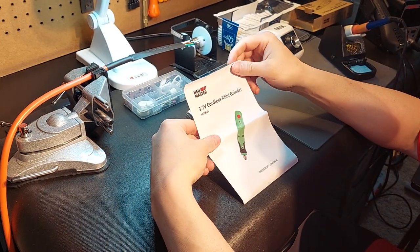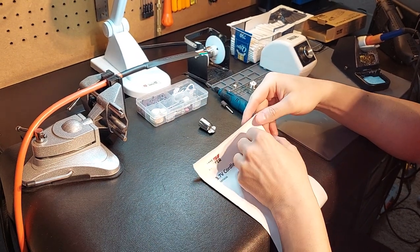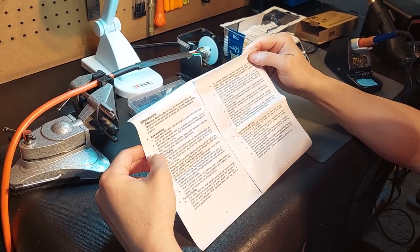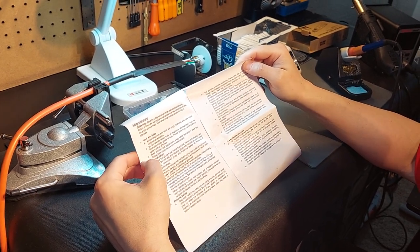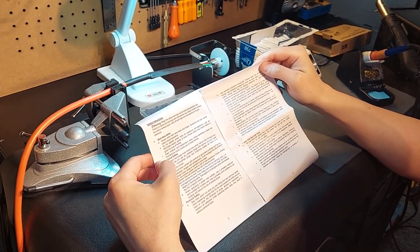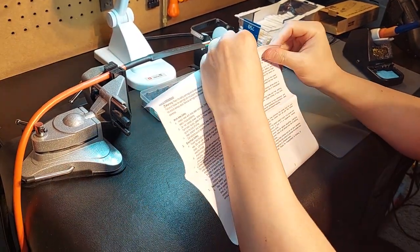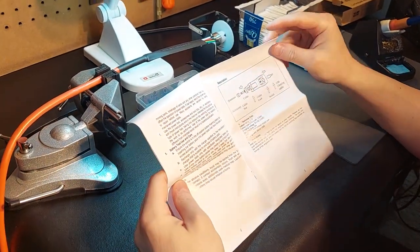Okay guys, I wanted to discuss really quick the user's manual that this unit comes with. I see a lot of reviews done, and I don't see a lot of coverage of the user's manual in terms of what you can expect. I see a lot of people bash overseas products because usually the user's manuals are not written correctly in legible English. This user's manual is excellent. It's not very long at all. It's only a couple pages. But again, it pretty much covers all the basics of using a rotary tool.